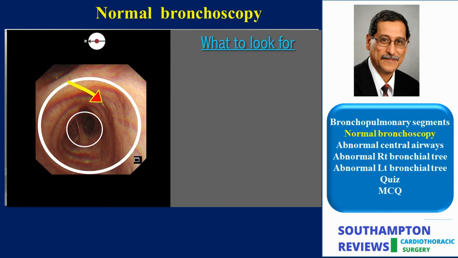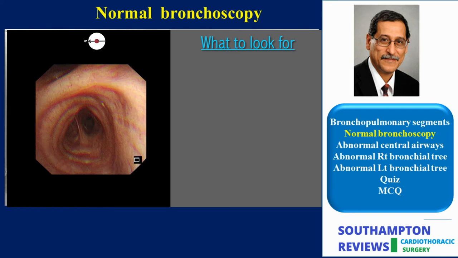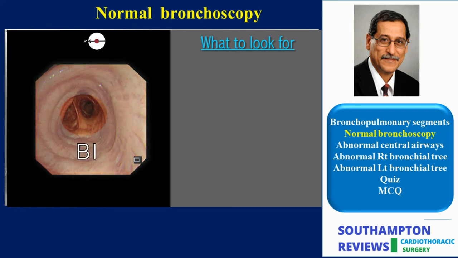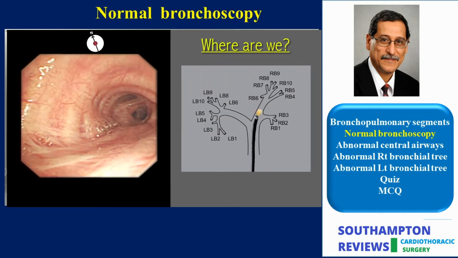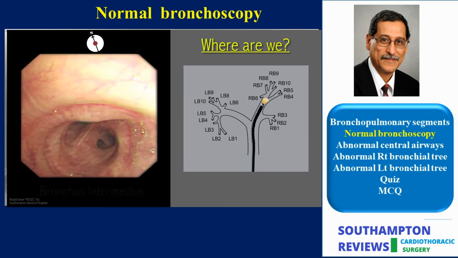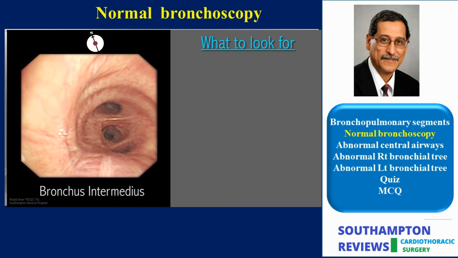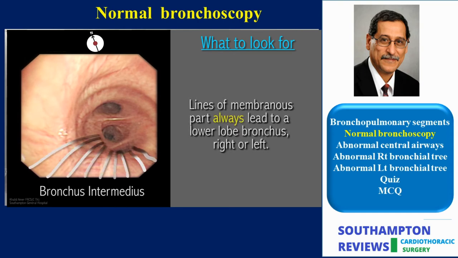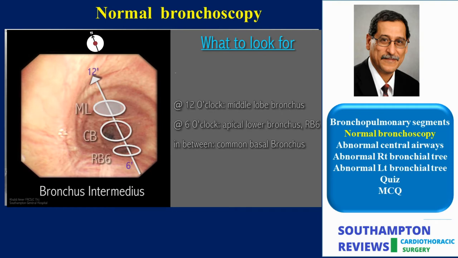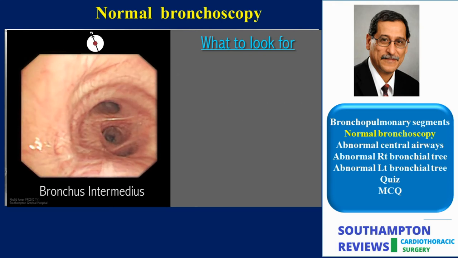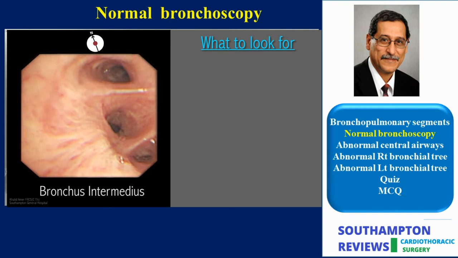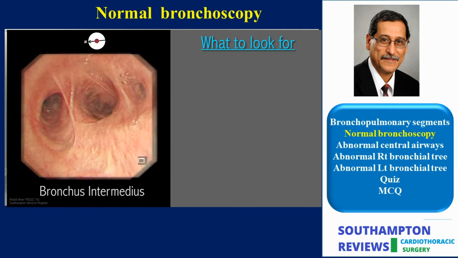The bronchus intermedius is practically the surface area from carina to carina. If the scope is turned 90 degrees to the left to align the primary carina vertically, then the floor of the bronchus intermedius is seen to be made of the membranous part. As a rule of thumb, the ridges of the membranous part will always lead us to the lower lobe. In this vertical axis, note is made of three bronchial orifices: the middle lobe at 12 o'clock, the apical segment of the lower lobe at 6 o'clock, and the common basal bronchus in between. Because it is difficult to align the three bronchi in this vertical axis, the bronchus intermedius is usually examined in the horizontal plane, having turned the scope 90 degrees to the right.